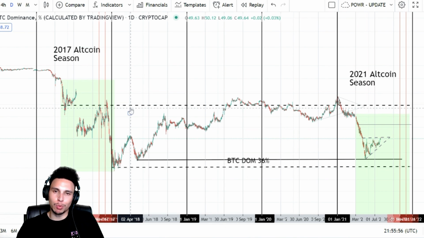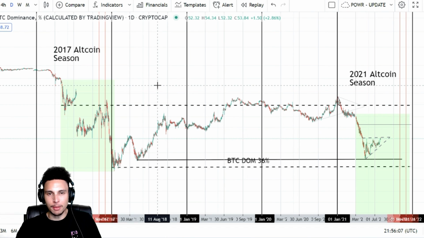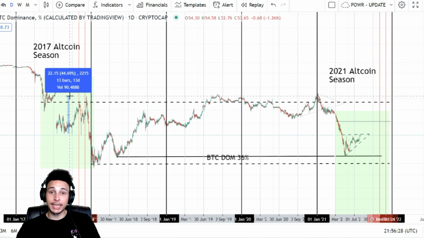And that's consistent with what we just looked at on the altcoin market cap. The market cap started shooting up in November and December of that year. But notice that the one thing that preceded a prolific drop like that in Bitcoin dominance was a rising of Bitcoin dominance of about 44% from the lows.